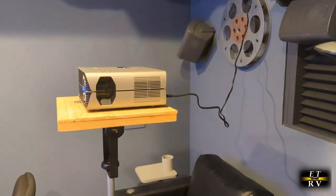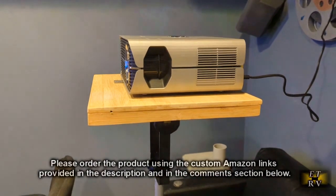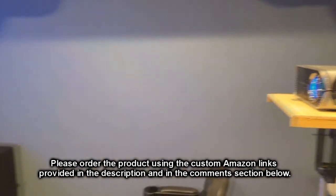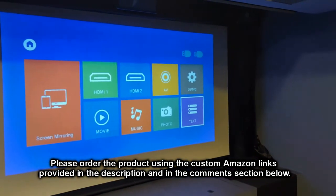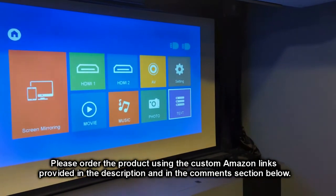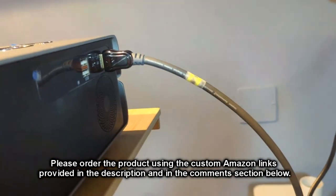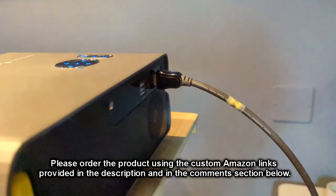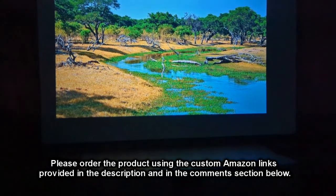Now I'm in my movie theater, and I'm going to test it out on the stand that I made, where I have a normal screen, got it projected on there, and I'm going to be sending a signal with the HDMI from my Roku player. So I have it connected to HDMI 1. So here's some 4K footage.